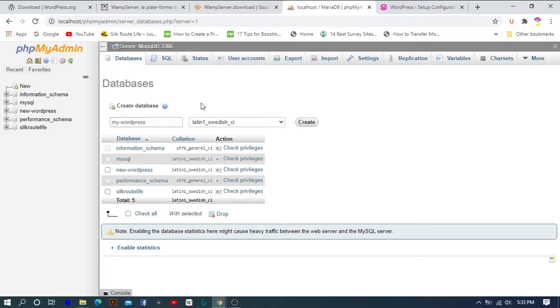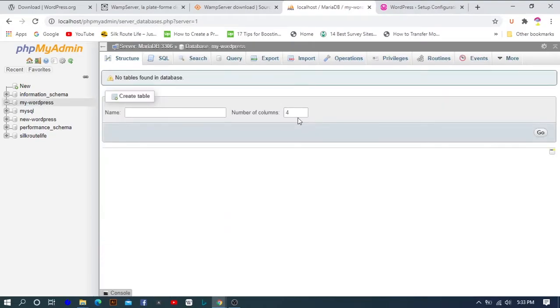That is the name of my database, and I will be keeping this one as it is and press create. Database my-wordpress has been created. Here you can see now my database is also listed here, and no tables found in the database because we just created the database only. We did not create any tables.